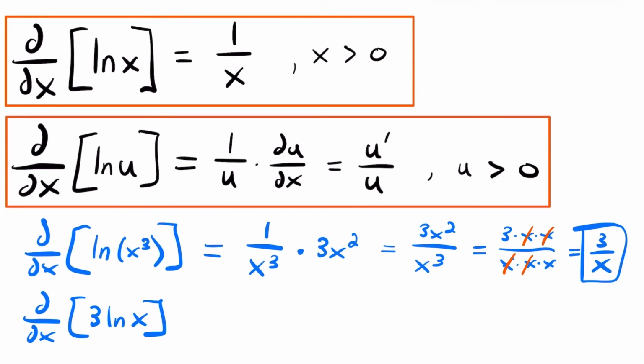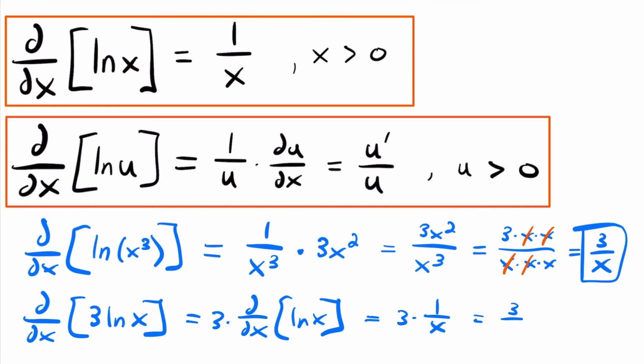So we have 3 times the natural log of x. And so now this is just going to be equal to 3 times the derivative d dx of the natural log of x. And we know that the derivative of the natural log of x is just equal to 1 divided by x. And so this is equal to 3 times 1 divided by x, which is equal to 3 divided by x. And so we get the same answer either way, whether we keep the function in its original state of the natural log of x cubed, or we change it to make it simpler by pulling out that exponent to the front, we get the same answer with both methods.